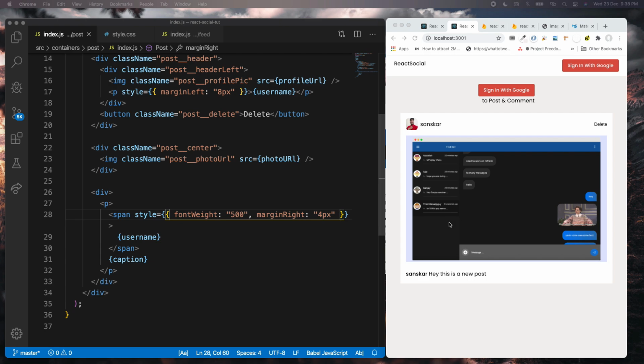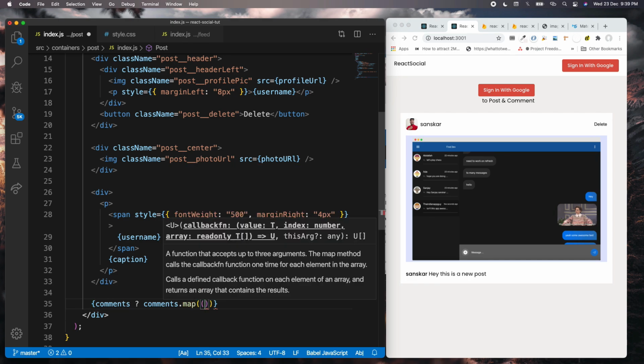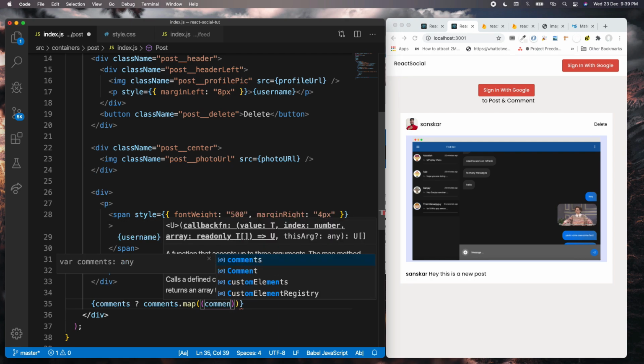Here's how we do that. First of all, let me get out of this first. So first thing first, I'll create this. What I'm doing is first checking if the comments exist or not. If the comments is null, which means there are no comments, then it does not make sense to go through them. So first I'll check if they exist or not. If they do exist, I'll say comments dot map, and this map will return me a single element at a time, which means a single comment.